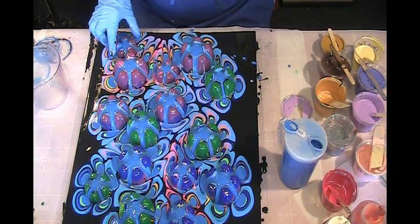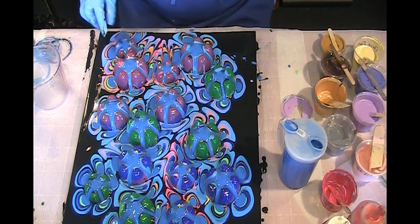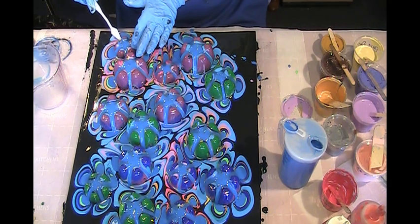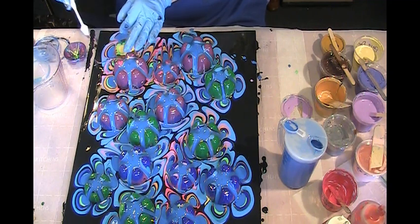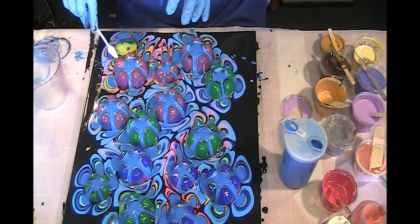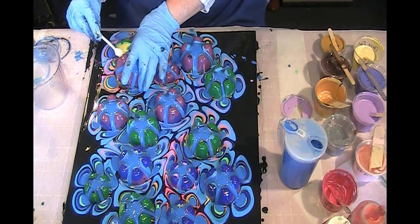Get him off of there. How do I get him off of there? I need to have handles on them. Oh, yep, definitely needed to have handles on them. Too much gold in the center of that one.